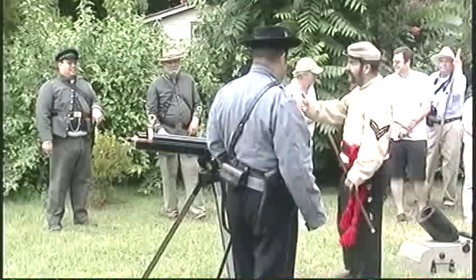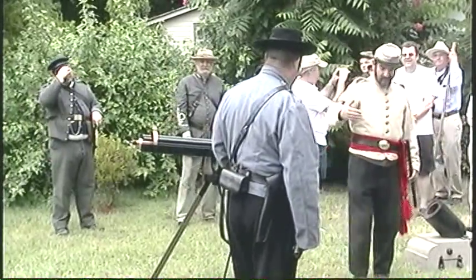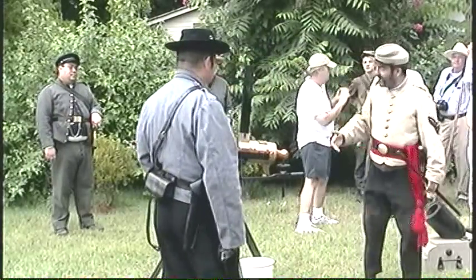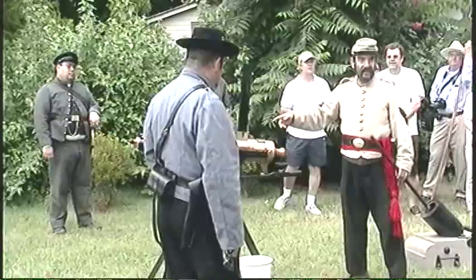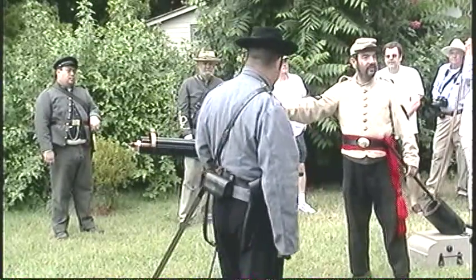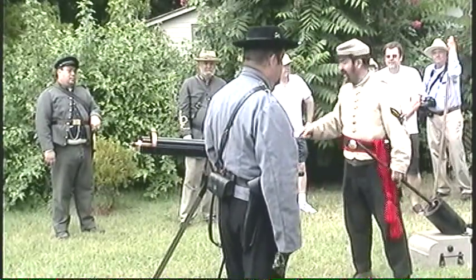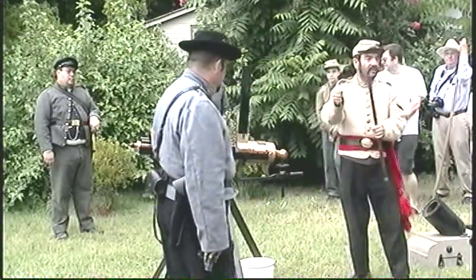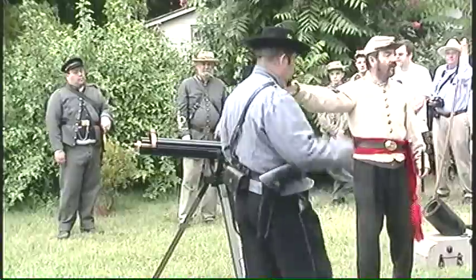Now, one thing you'll know, behind an earthwork, the enemy's advancing across the field, and all you gotta do is have 3 operators in essence. You have one guy pulling the magazine out, you have another guy putting a new magazine in, and you have the person cranking it. And that person cranking can also move it back and forth. They're gonna put a heck of a lot of fire out in that field.